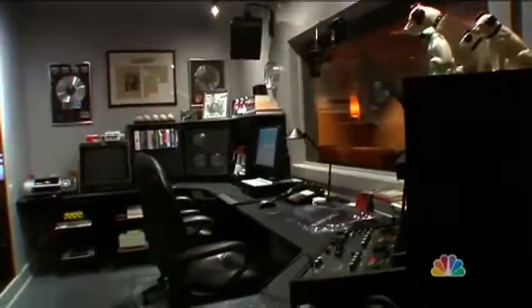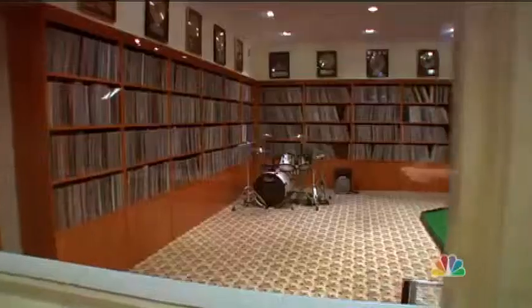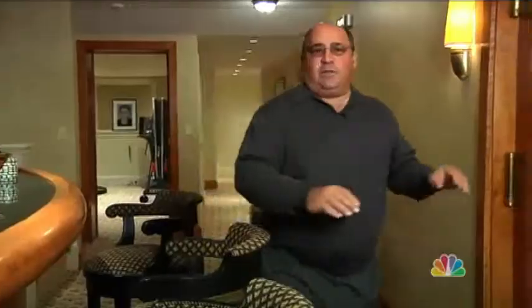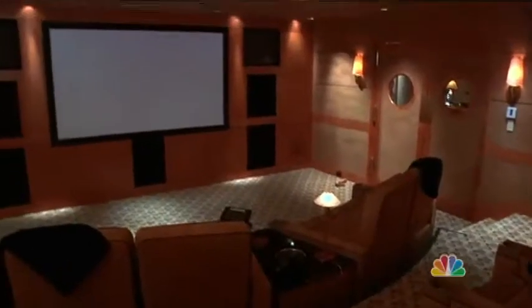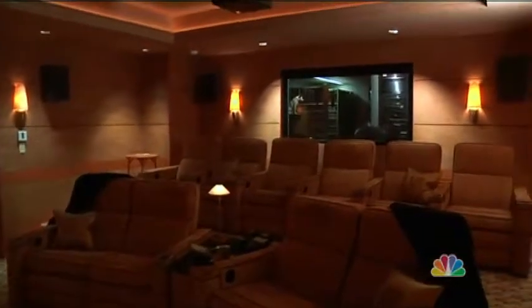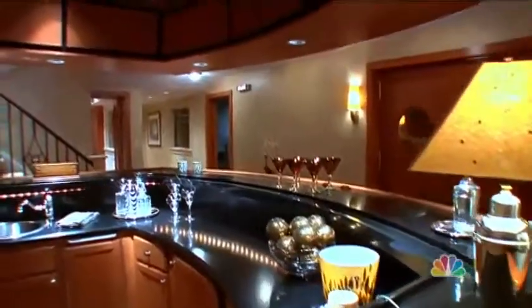Welcome to the lower level of our home. I said to my wife, you can go crazy on the first two floors, but I want to put something together downstairs that would be a lot of fun. You can see our Birdseye Maple Bar, and behind me the look of a radio station where I keep all of my albums and music. Come this way and I'll show you our theater. This has been a great room for watching the Super Bowl. We've had wonderful Oscar parties down here, and our kids have brought all their friends. The lower level really makes for a great entertainment center.